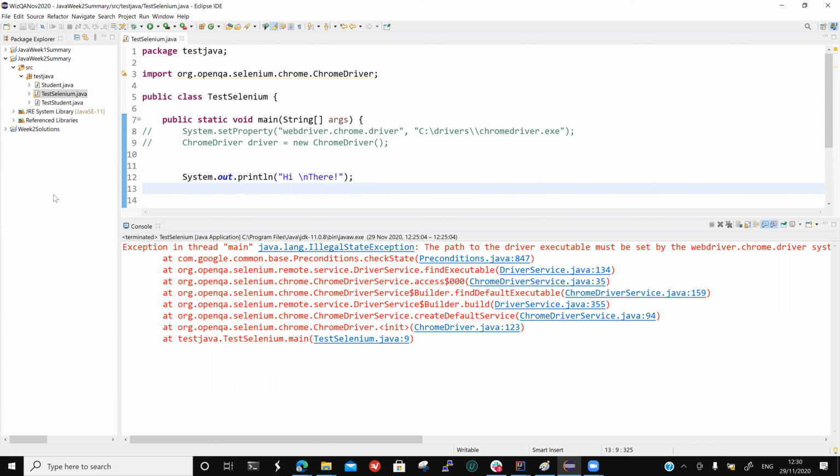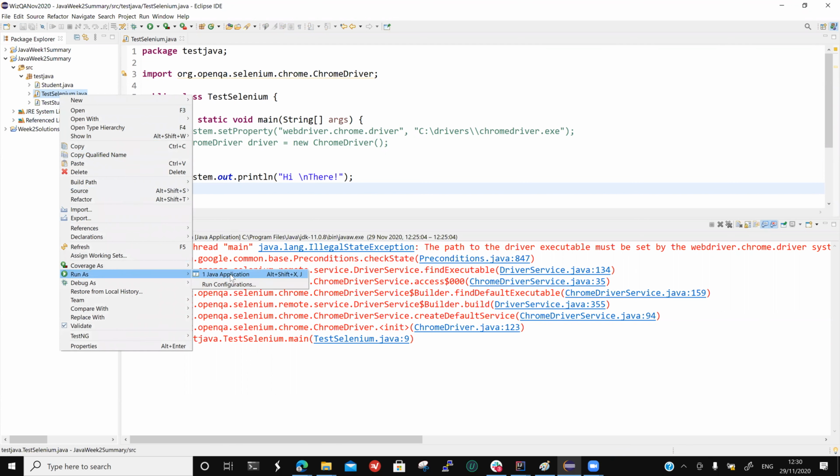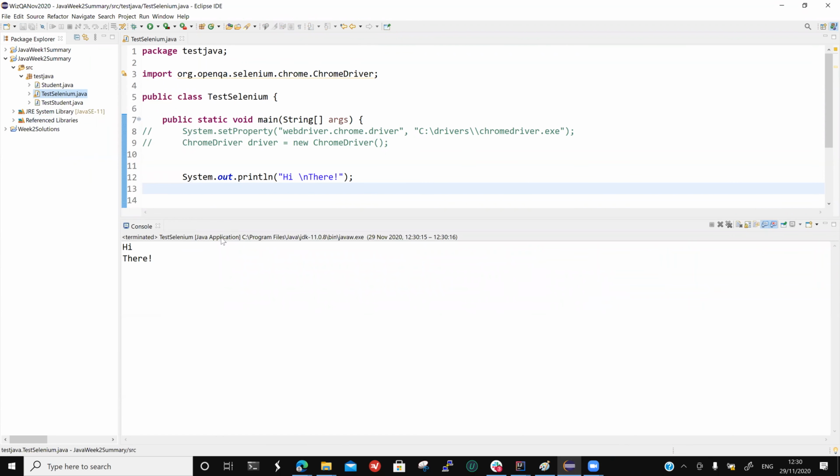Let's run this and see what exactly happens. Run as Java application. You see, I'm getting it as hi there slash N. So N is escaped by a slash. For example, if I don't give a slash, what happens?